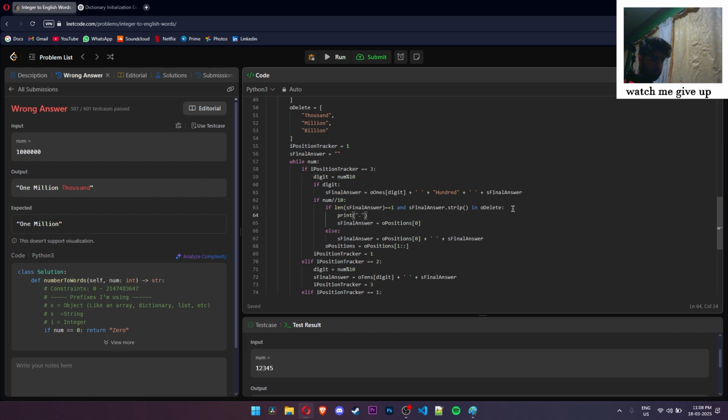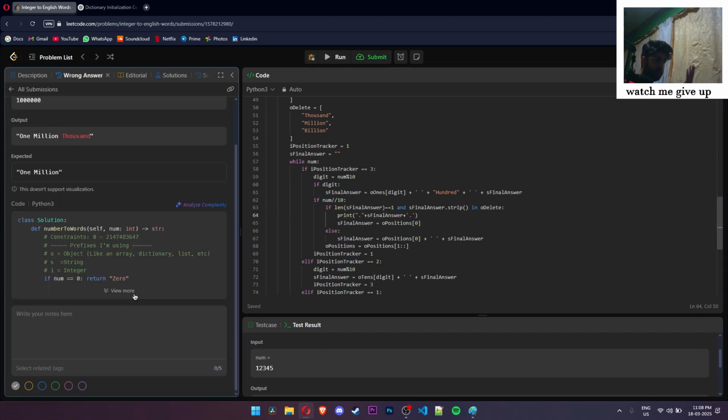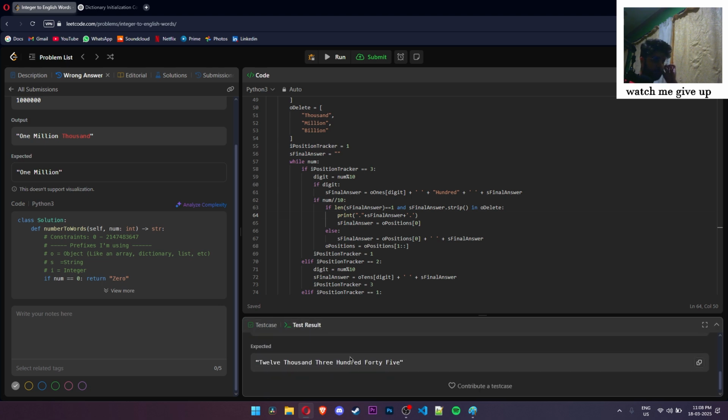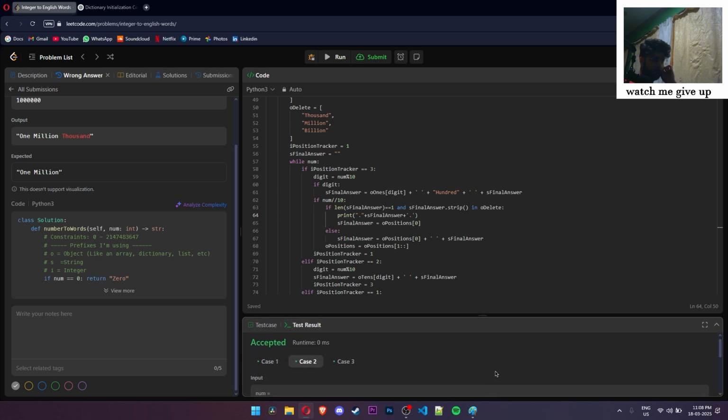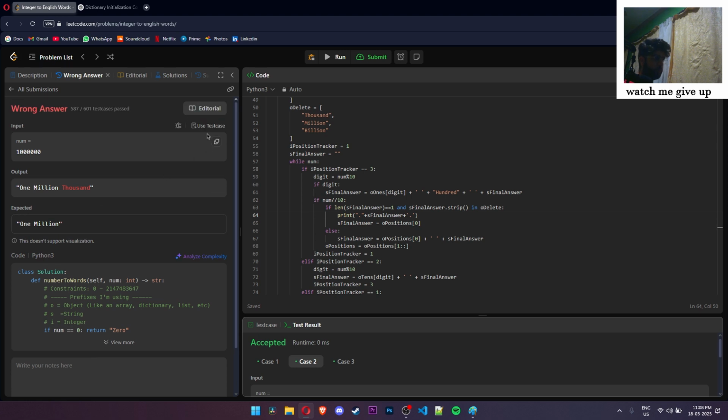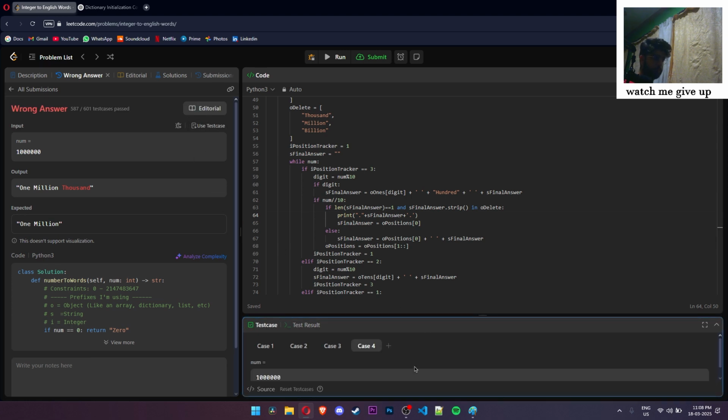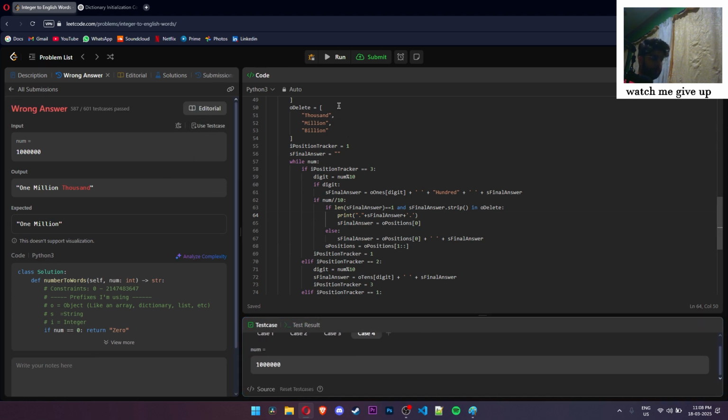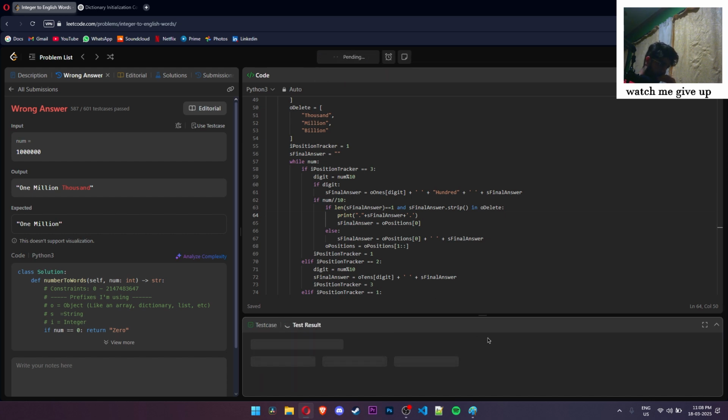This is the only debugging I can do here, as final answer space dot, and then I submit this again and it fails, and does it show me my output? Test result. Does it not show you the output? Use test case. Okay, cool. Yeah, run. Let's run this.